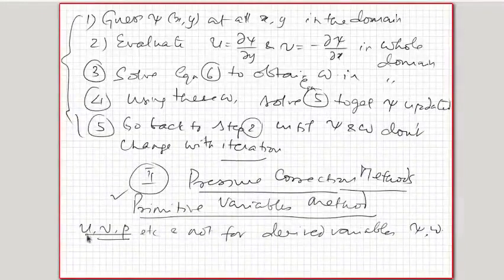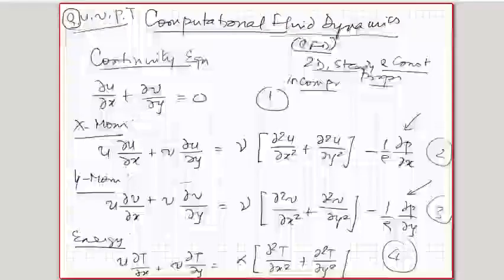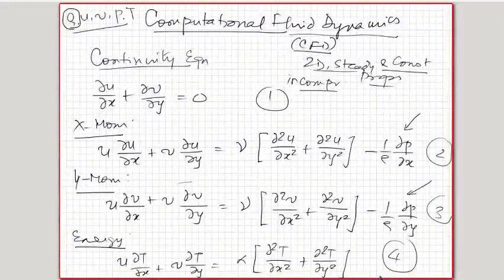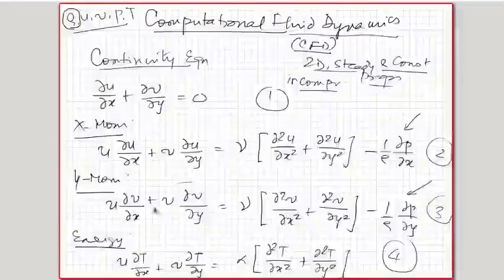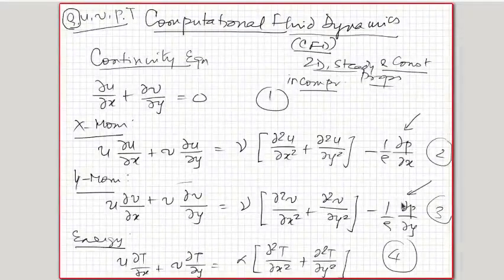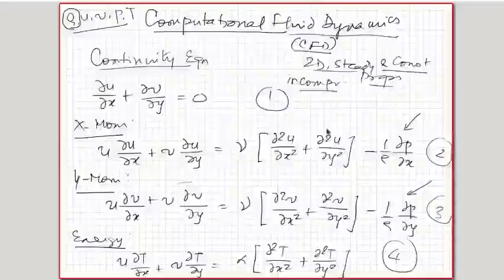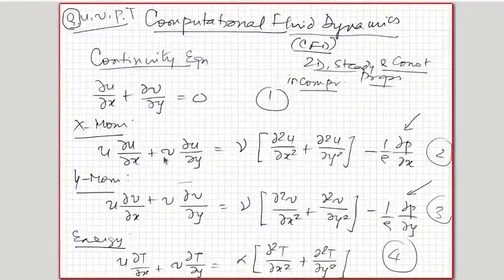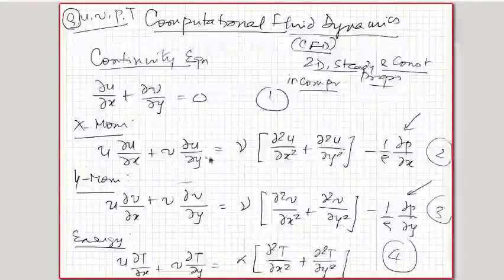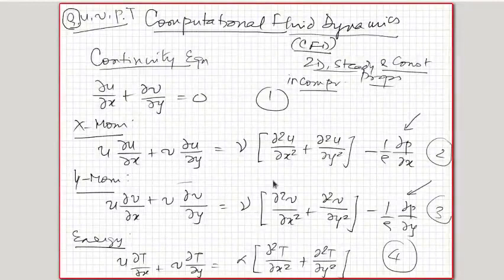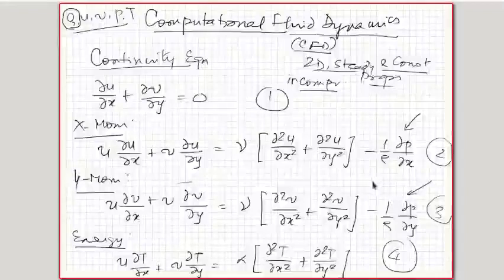What is the primitive variables method? You actually solve for U, V, and P. So how do you do that? If you go back to the equations that we wrote, 1, 2, 3. Now, in order to solve this equation, we need the value of pressure. So what we do is guess the values of pressure. In any case, the equations are coupled, and therefore, suppose this is an equation in U, I need the value of V, and this is an equation in V, then I need the value of U. So I have to guess all the variables. So I guess pressure. Let's say P star is the guessed value of pressure.